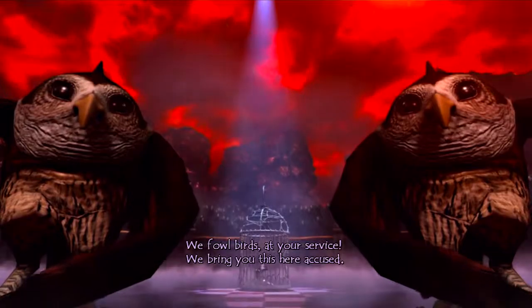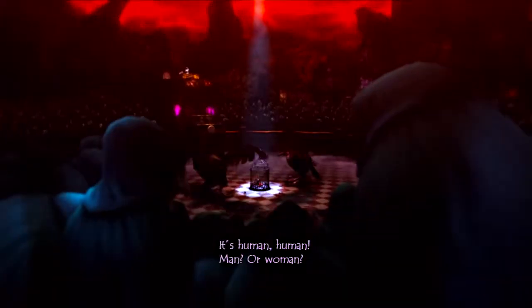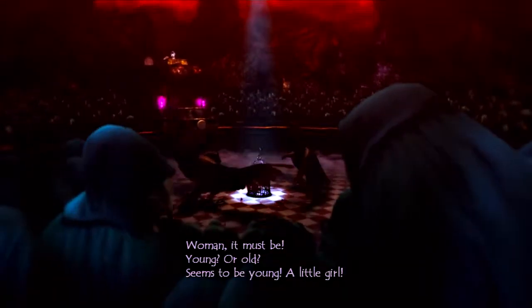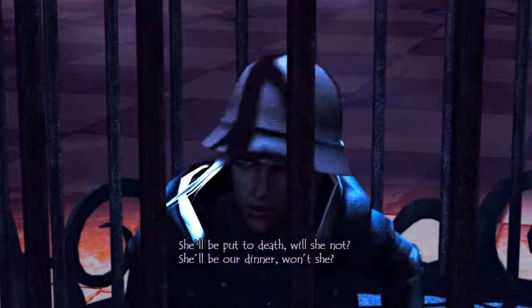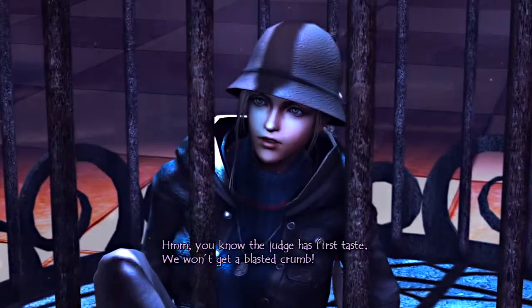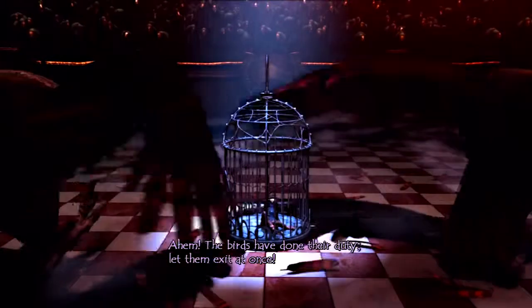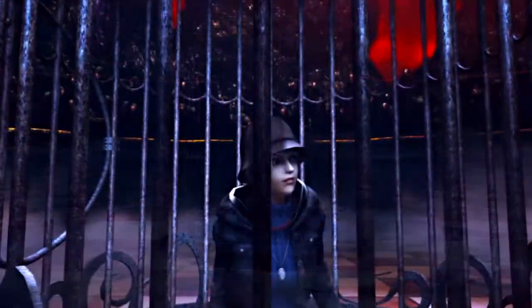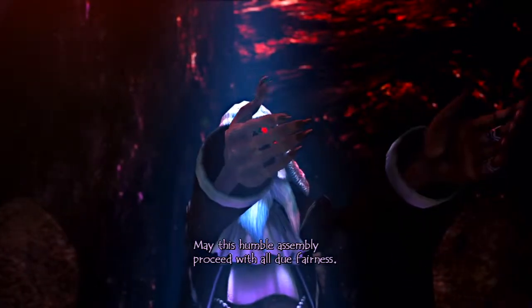We foul birds at your service. We bring you this here accused. It's human. Man. Woman. It must be. Young or old. Seems to be young. A little girl. She'll be put to death. She'll be our dinner, won't she? You know the judge has first taste. We won't get a blasted crumb. Ahem! The birds have done their duty. Let them exit at once. Foul birds. Told you shouldn't have trusted him. This court is now in session. May this humble assembly proceed.